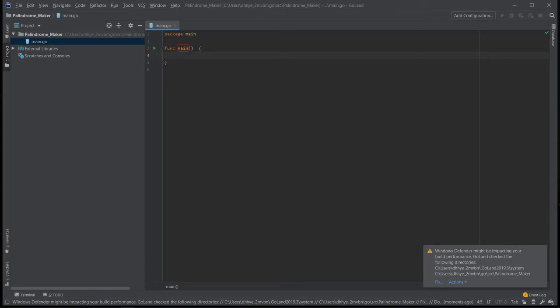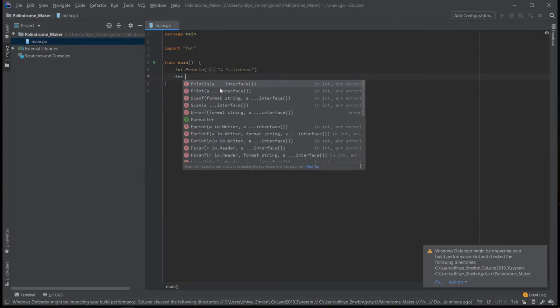So that's our starter. What we're gonna do first of all is print line a palindrome, and we're gonna print that at the start.